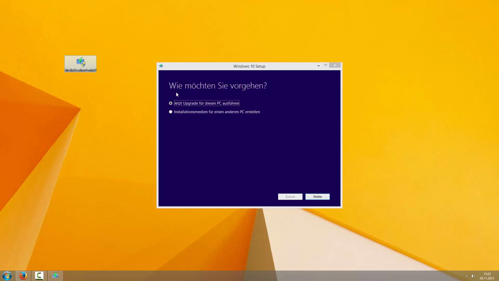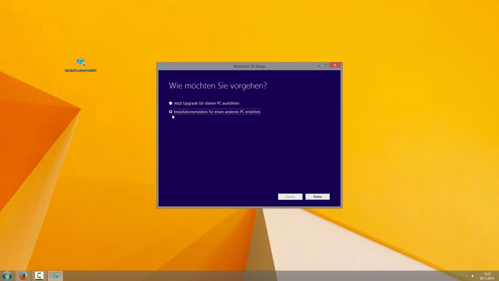So here you have the choice between two options. The first option is to upgrade your computer directly to Windows 10, and the second option is to create a Windows 10 ISO file or make a Windows 10 bootable USB stick. The second option is good for a later installation maybe, or to install the Windows 10 version on another computer, for example.